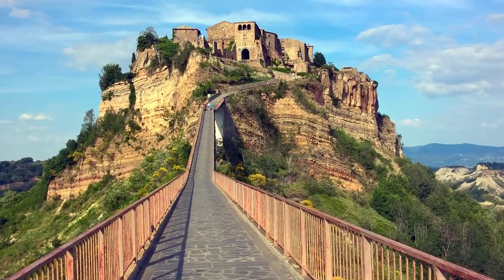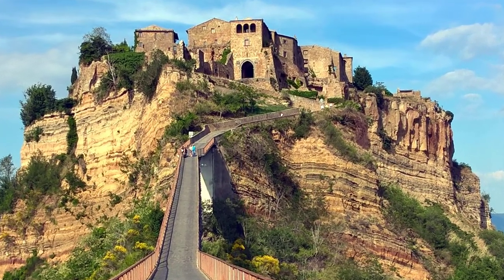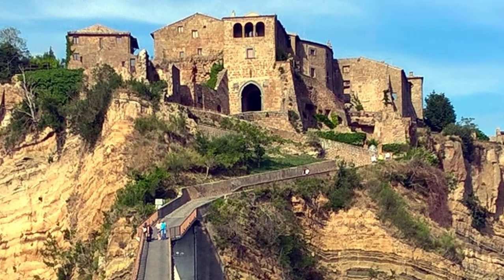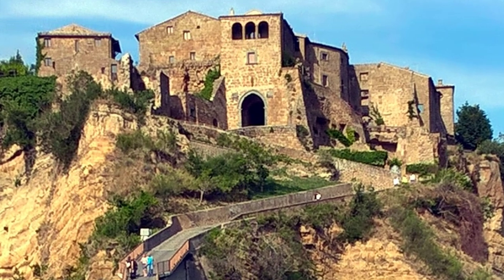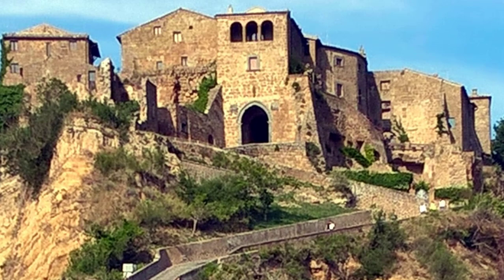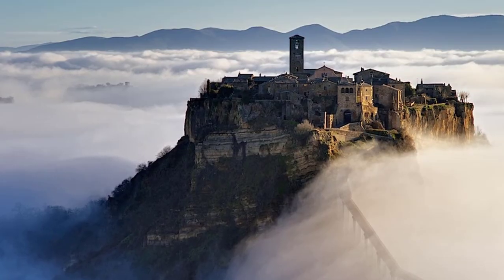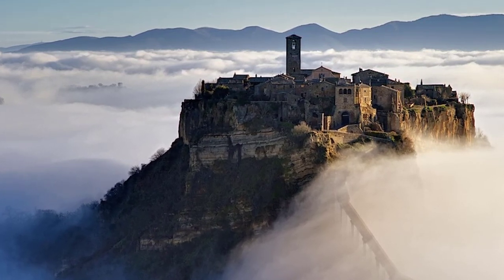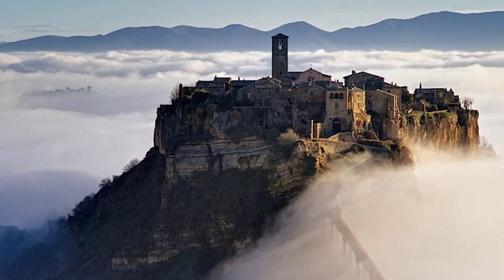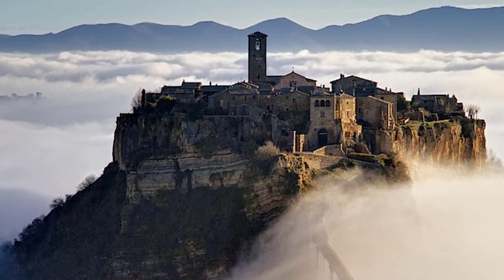Number 4. Civita di Bagnoregio, 110 kilometers north of Rome. Must see. The cliff town Civita emerges at the end of the long street at the end of the village of Bagnoregio. Emerged, that's the right word. Civita sits on a cliff that, like the entire area, was created hundreds of thousands of years ago by volcanic eruptions. The lava has left a thick layer of 60 meters on a rather unstable subsoil of earth and sand. This layer is strongly eroded by wind and rain water, with the result that rugged white-yellow rock formations have emerged.